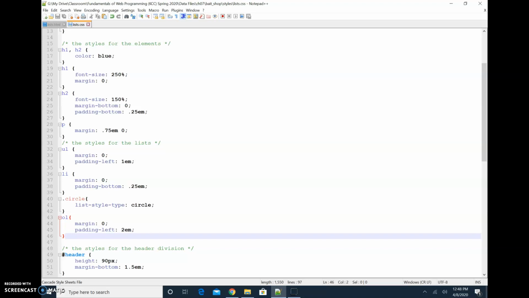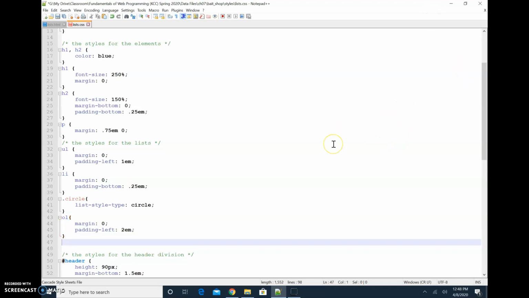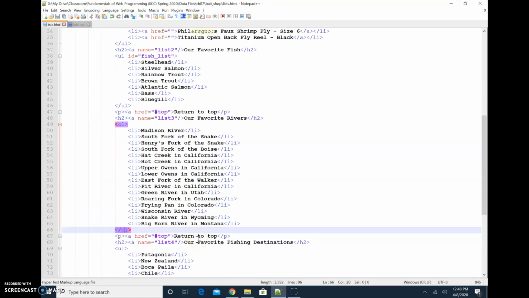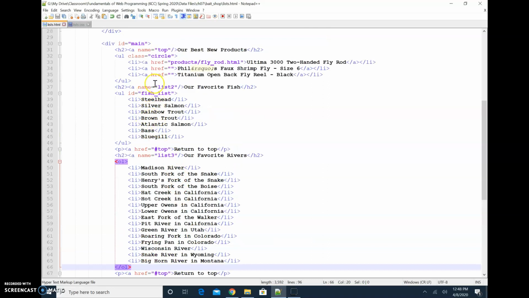Yep, so what we need to do, right where we're at here, go down another line, and we want to communicate with what we have right over here. So here's the ID, here's the area we want to turn into favicons for our bullets, fish underscore list.